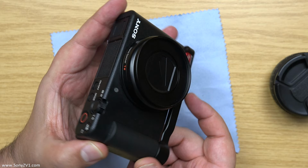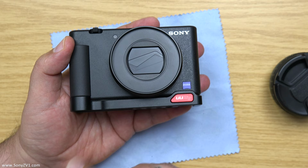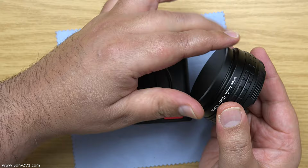So what I'm going to say here right now, this thing alone is probably worth putting on your ZV-1, and I'll show you why in a minute. But right now, let's see what happens when we throw this on it. And that's the thing that I need to know, because this is actually quite heavy.